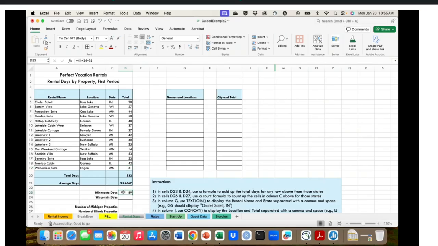Okay, so a better way to do this is not to hard code it with the numbers, but instead we want to use cell references. Okay, so again, I'm going to hit equals, and now let's actually just click on the cells for Minnesota. So I'm going to click on cell D7 plus, let's see, cell D15 plus cell D19. Okay, so notice I have equals D7 plus D15 plus D19. By the way, I could have just simply typed that. Okay, I don't have to click on the cells.